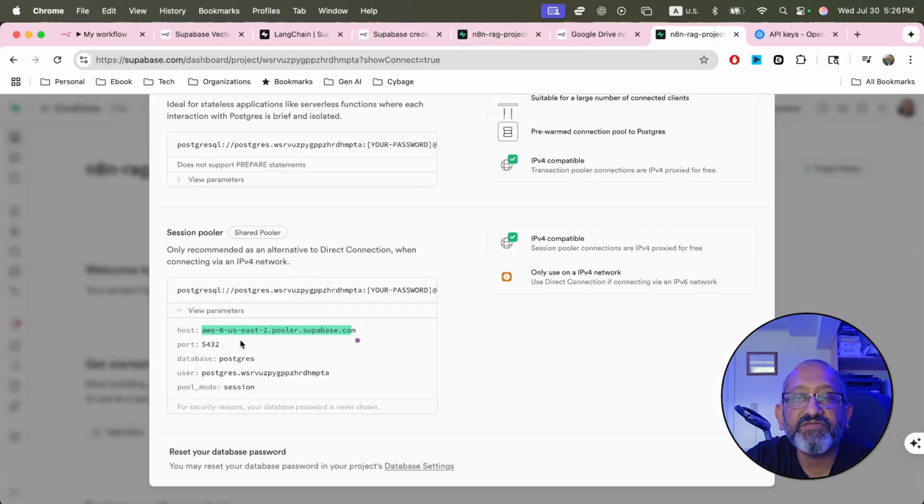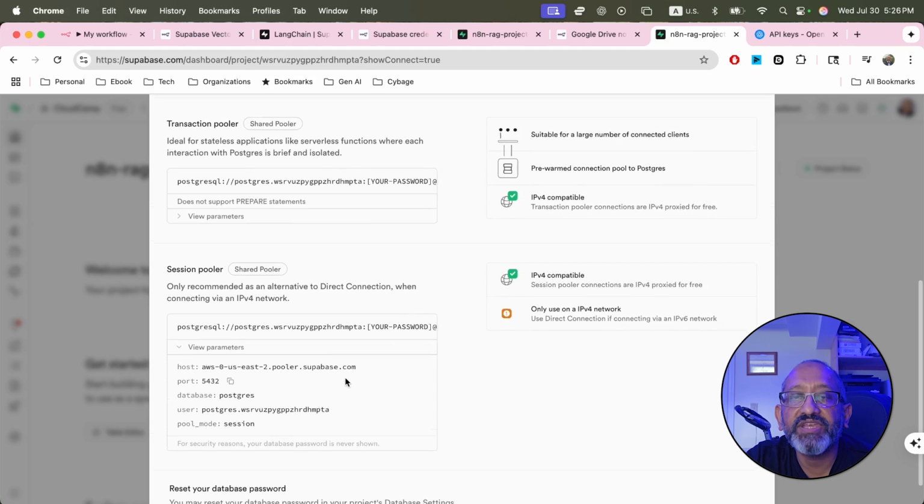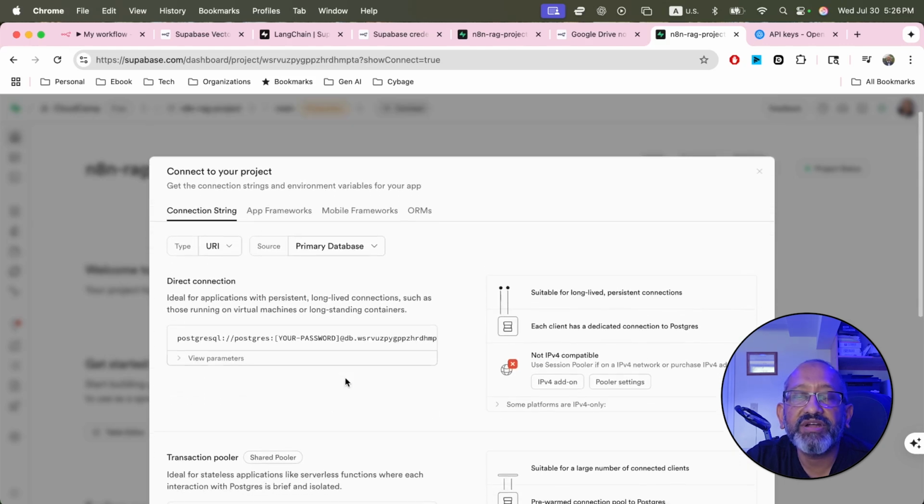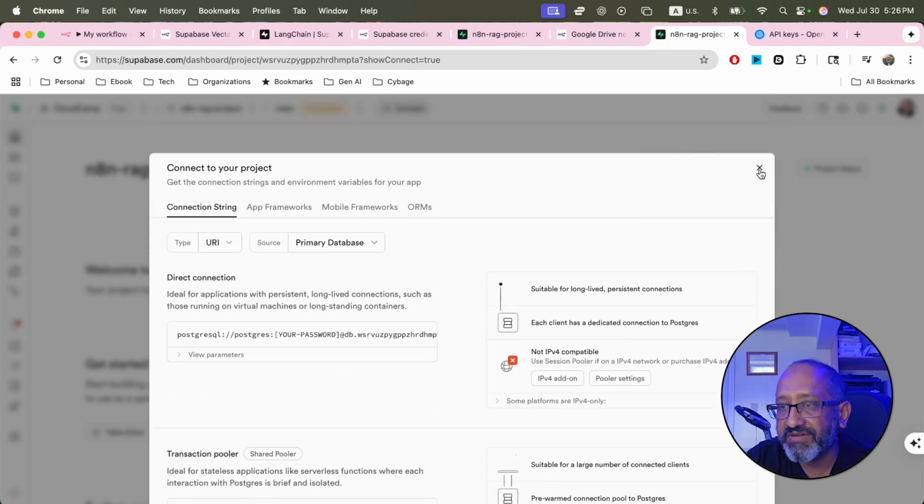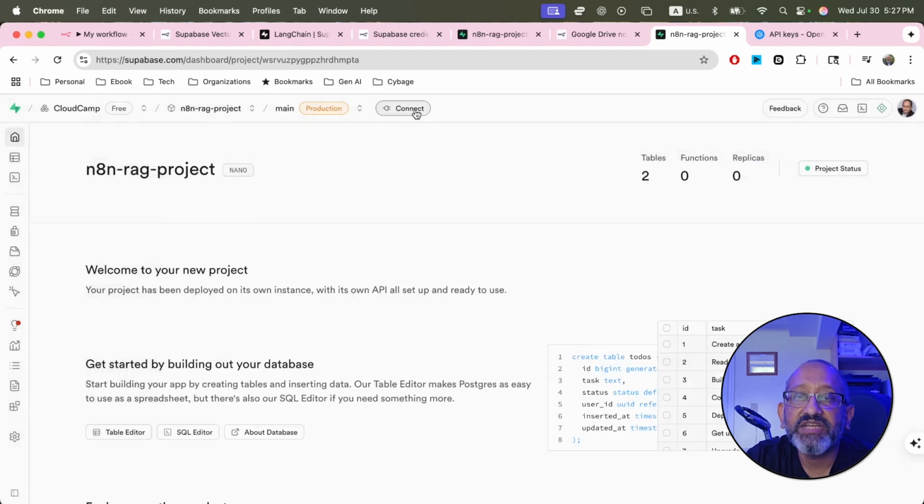I get it from view parameters: the name of the host, the port, the Postgres, and the session. Everything you need comes from here for your particular project. So again, you come here, go to this Connect, and from there you'll find this information.